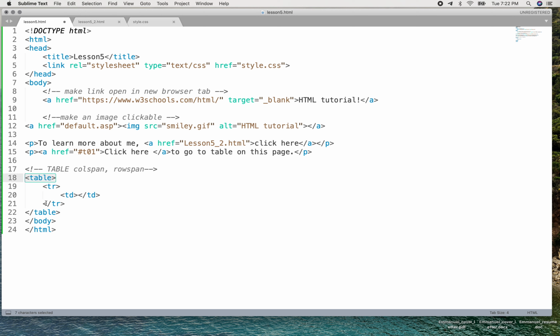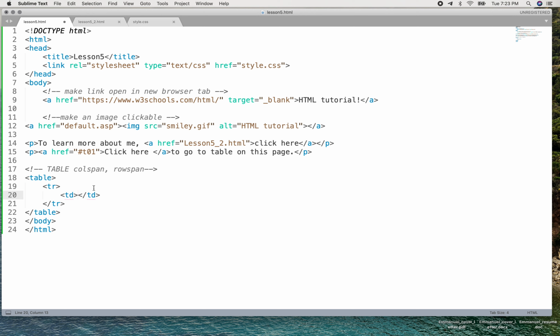Then inside the table element, you create a table row, which is one row. Rows move from your left to your right. Columns go from top to bottom. You create a row, and inside that row you put some table data, which is a TD.